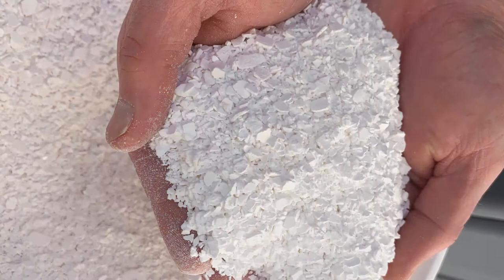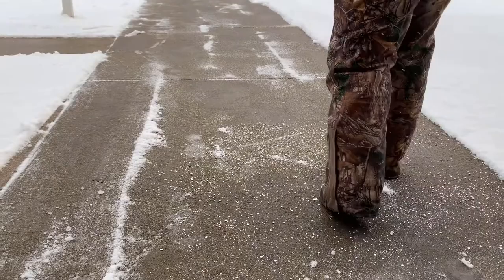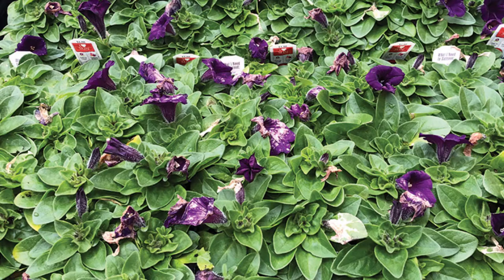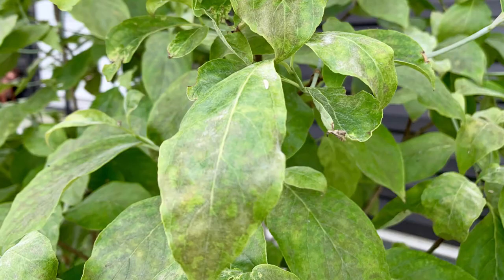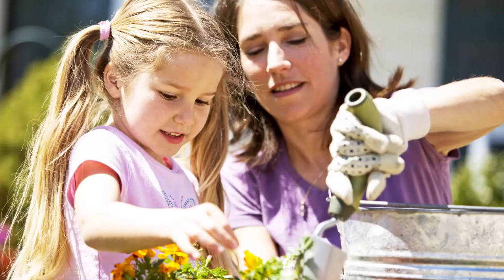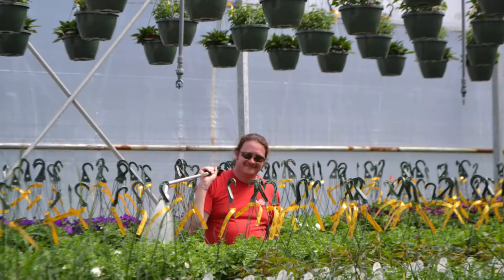As far as fungicides, something as simple as common ice melter has worked wonders. Calcium chloride, which is something you would apply to your driveways during a winter storm, is considered an organic product by the EPA and is used to control gray mold, also known as botrytis, and powdery mildew. This has been tested and researched at The Ohio State University Agricultural Research and Development Center in Wooster, Ohio. The result is that our plants have no chemical residue and are safe for customers to handle, and eliminate any risk of applying harmful chemicals by our applicators.